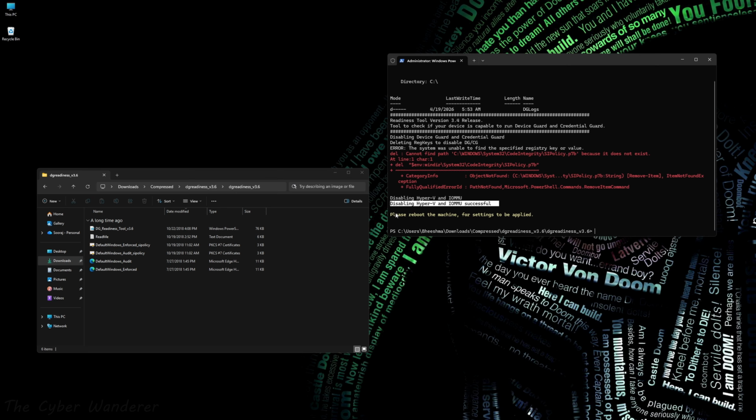The settings are only going to change once we reboot the machine, and that is something I might not be able to screen record, so I'll attach actual camera footage for this. Once you reboot the machine, it's going to prompt you, and essentially you need to press the F3 key when it does. So I'm going to pause the video here and attach the camera footage, and once that is done, we'll get back and continue with the screen recording again.